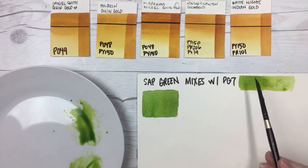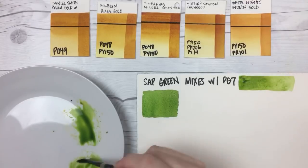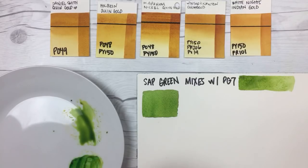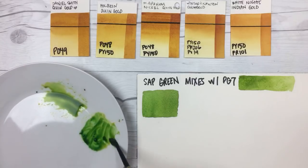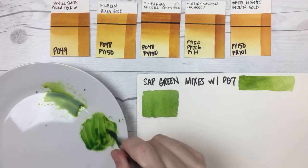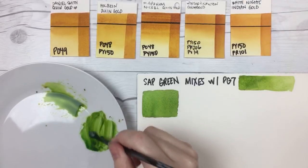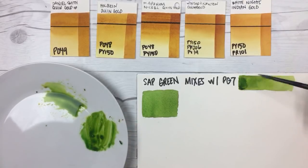This is the original Quin Gold and Phthalo Green mixture up here. So not the tube version of the original Sap Green, but I'm mixing their formula. And you can see here, this is too vibrant. There's too much green, so I need to go back in and get some more gold so I can try and find the right balance to emulate what the tube looked like.